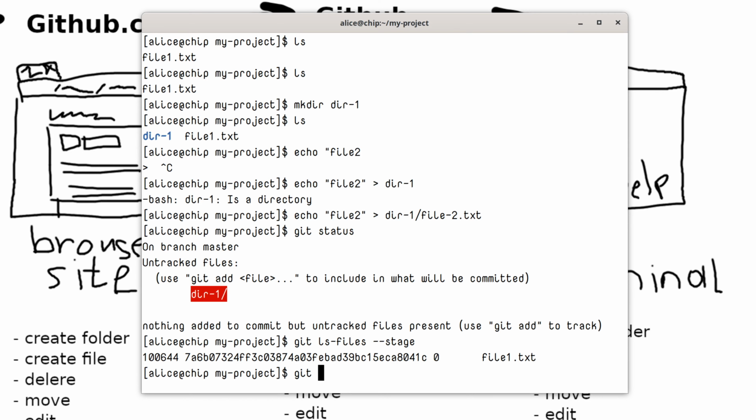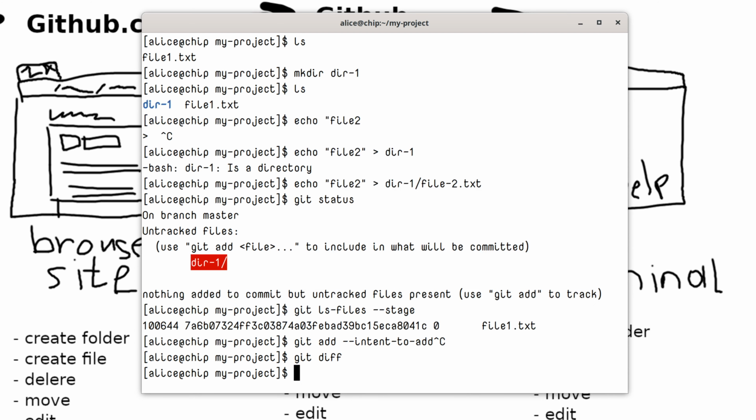We do it by command git add, and we specify the flag intent to add. We're saying to Git that we are going to add this file, so please keep track of it for us to be able to use a git diff on it.